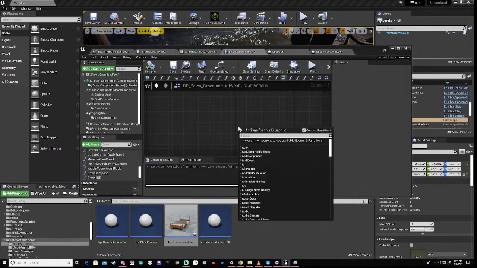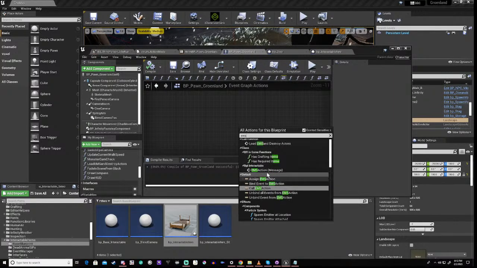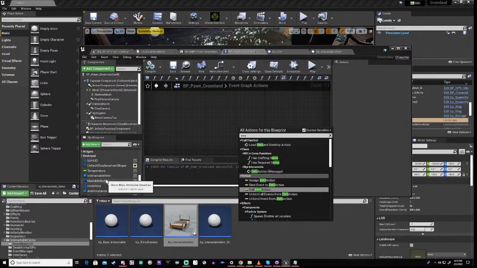So we can basically say EMS action, and it's actually an event dispatcher, right?